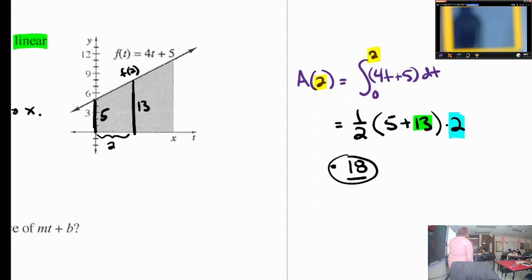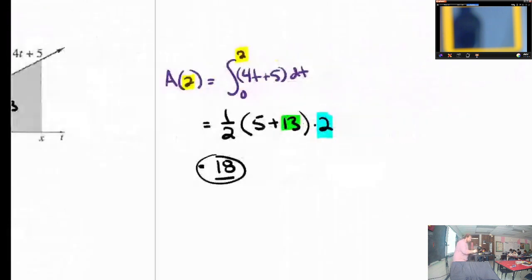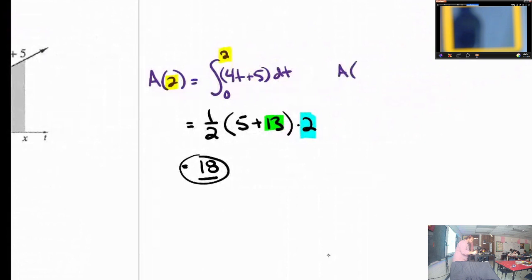When we do A of 9, it's going to be basically the exact same process, except the 1/2 will stay 1/2 because it's a trapezoid formula. The 5 is going to stay the same because this left end bound is not changing. But everything else will change. The width will change and the height of the other side will change as we move this other side around. So right next to that problem, I want to do A of 9 because that's the other problem we got to do. It's going to be mostly the same, but I really want you to pay attention to what's going to change because eventually I'm going to ask you to figure out a general function for like A of n or something.